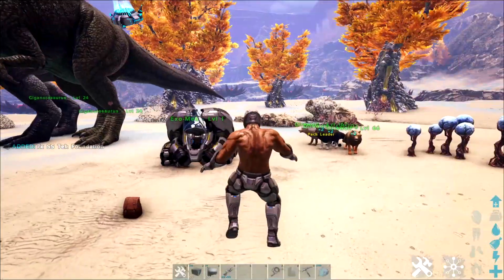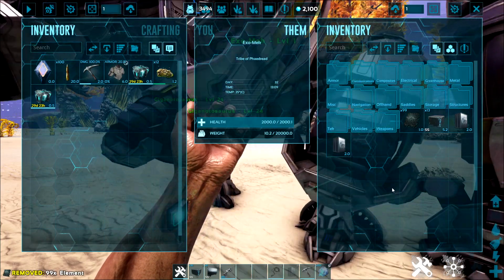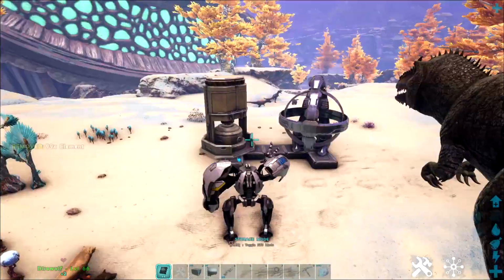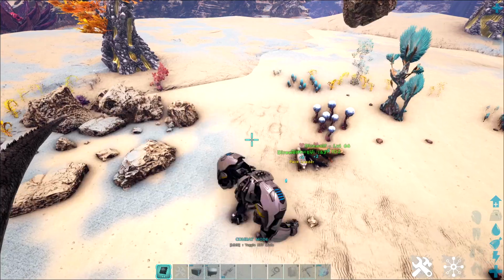So once you run out of element, it looks like this, and it basically just says energy depleted. You need to go ahead and add more element for it to be back online. Throw the element in, and you're good to go. Really nothing crazy there. So jump back into combat mode.